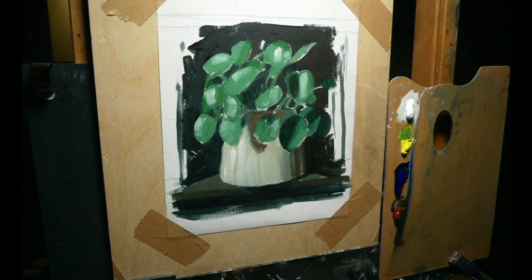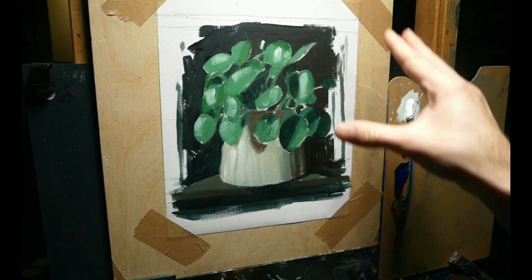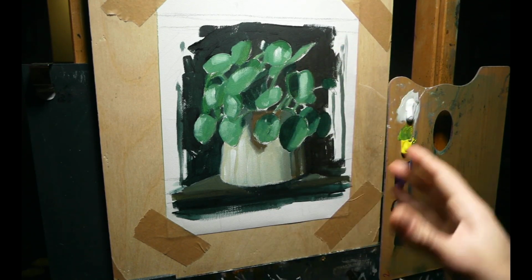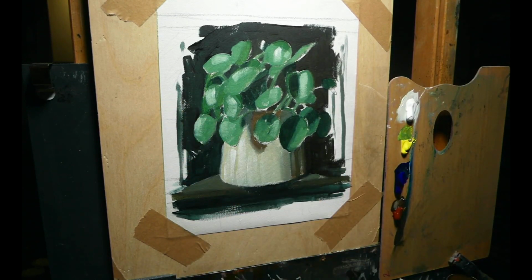Hi guys, welcome to this third session of this acrylic still life painting that we're doing. So hopefully you've watched the previous session where we blocked in all these colours. The first session we were working in pencil, so we just did a little pencil line sketch of everything that's going on. I've got the reference next to the painting so you can see what's going on, and the reference is also downloadable if you want to copy the exact process that I've used.